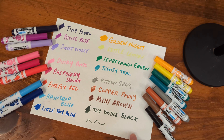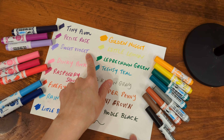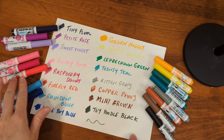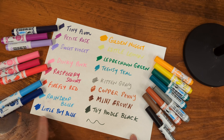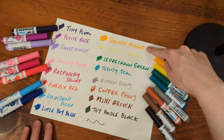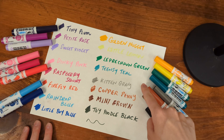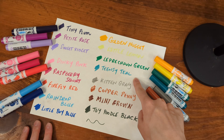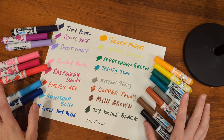So these are the colors that are in the 16 pack. I love how there are three different purples, especially Sweet Violet — that's such a cool color. Two pinks and a red. Dinky Pink is also a really nice light pink color that is a little bit unique to this pack. Raindrop Blue, Little Boy Blue — beautiful blues. There's one orange, there's like a neon yellow which is really bright and kind of fun. A green and a teal, and then there are four neutrals. So you can create a lot of really neat drawings with this color palette.